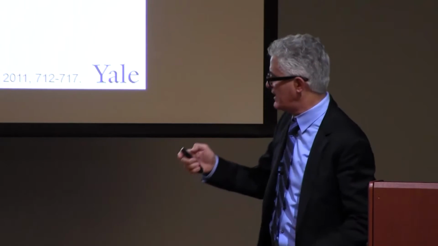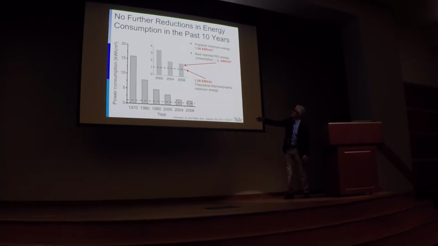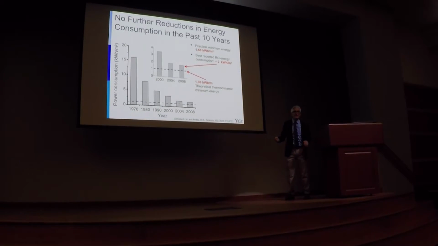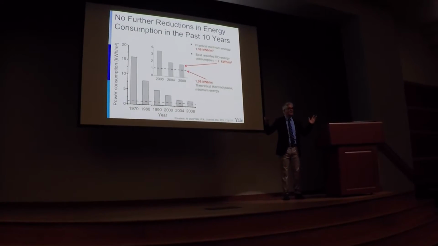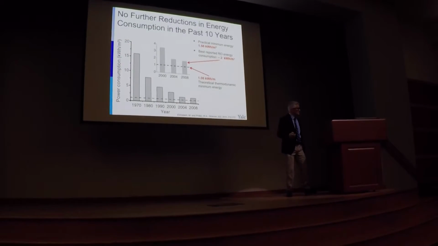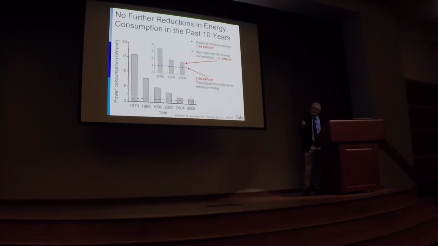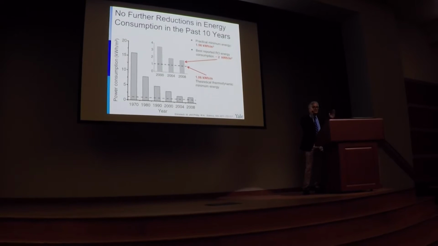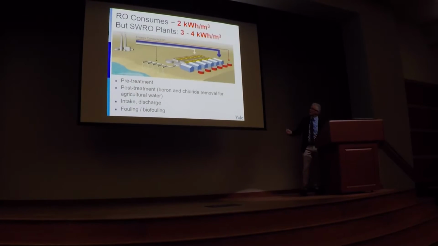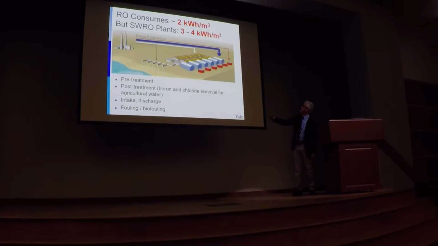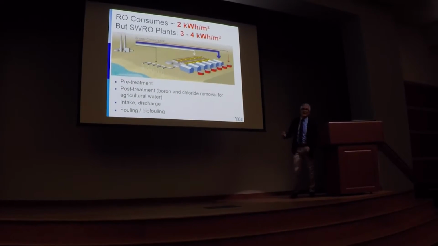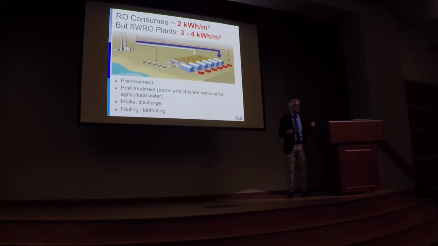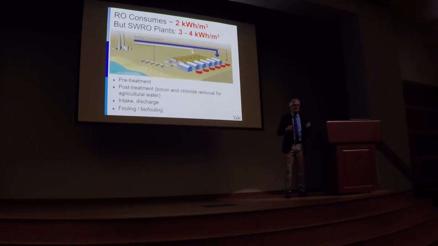The current reverse osmosis stages in the most modern desalination plants consume about 2 to 2.2 kilowatt hour per cubic meter. This is the practical minimum, so there is some room for improvement, but it's not that you can dramatically save energy by reducing it by 90%. And I mentioned earlier, this is just for the reverse osmosis stage. Of course, desalination involves intake, pre-treatment, and post-treatment. The most modern plants consume between 3 to 4 kilowatt hour per cubic meter.